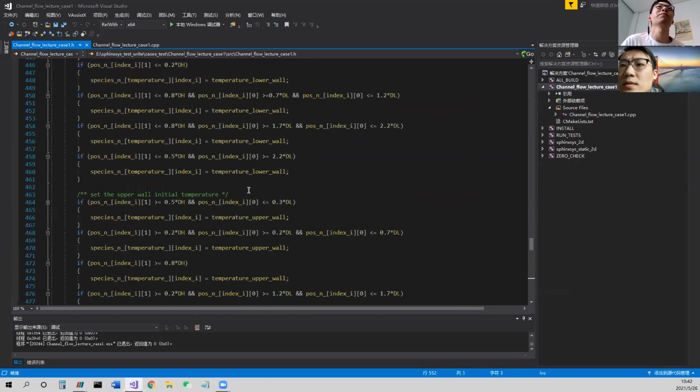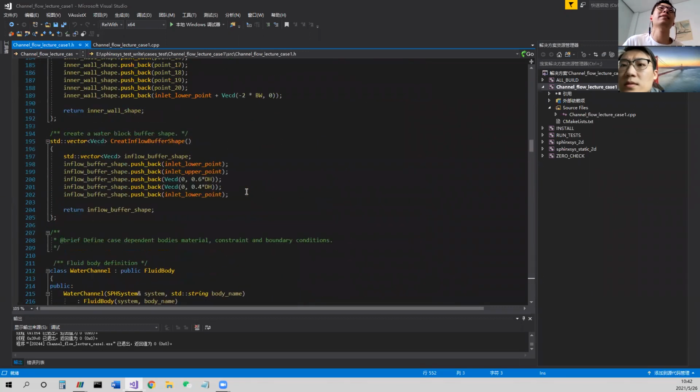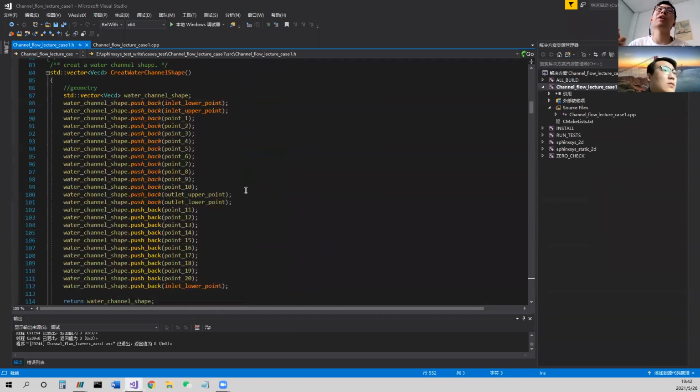So this is the points.h file. We defined the case body material and some other parameters that will be used in our simulation. Actually, you can also put this file in the points.cpp file, but it will be too long for a complex case. So I suggest you separate the different types of code into different files.